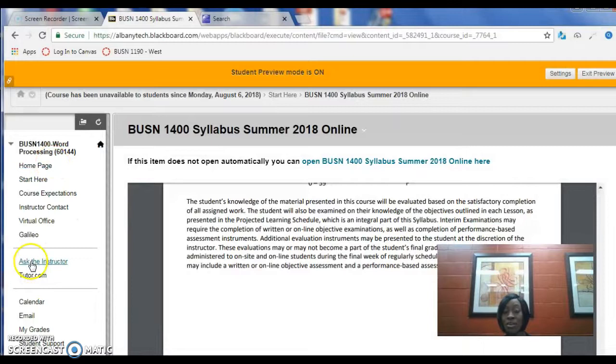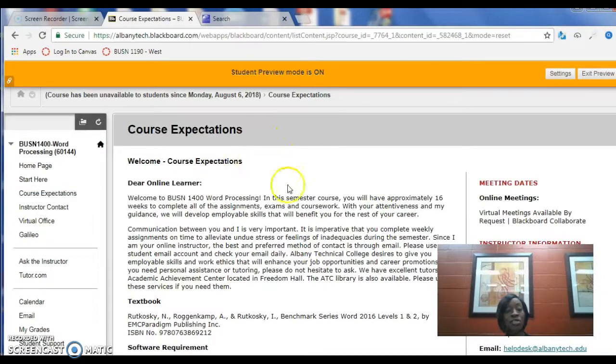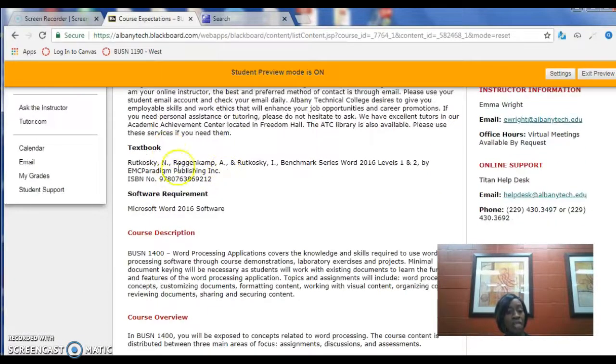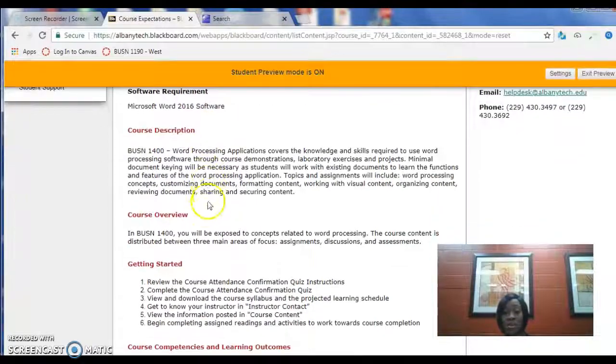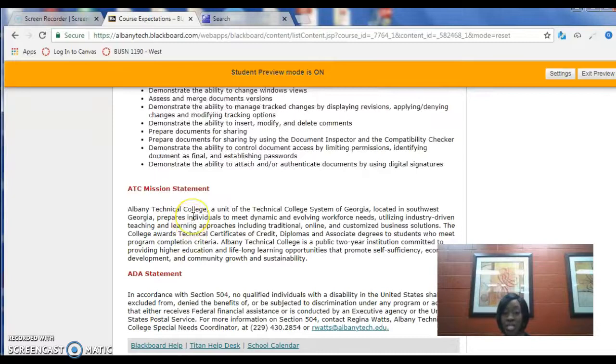Here in this platform, this is a particular course that was taught in the past, but I just wanted to make sure you know that these are your navigations, your home page. You start here, your course expectations, and you would need to read your course expectations of what is required for this course, and the textbook requirement, software requirements, the course overview, the competencies, and the mission statement for Albany Tech, and the ADA statement for those of you who may need some assistance or have special needs to address with the special needs coordinator.